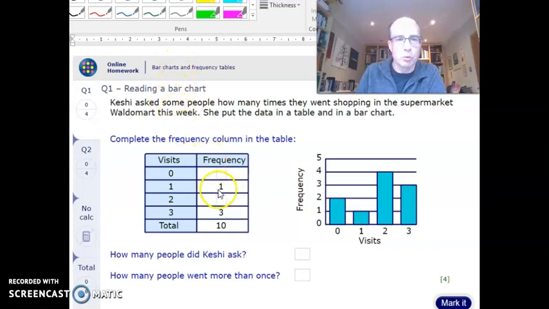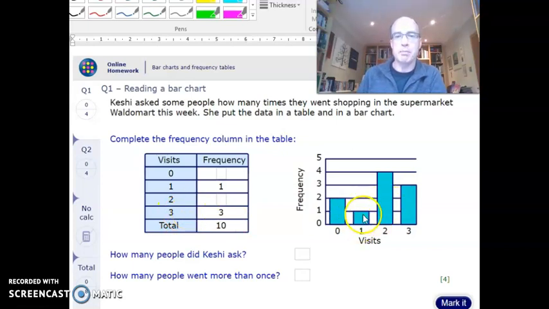So what have we got? First of all, we've got the number of visits that people made to a supermarket in a week. Having a look down my categories, I've got visits 0, 1, 2, 3, so that's the number of times they visited. The frequency, remember, is just my count, so it's the number of people that went once to the supermarket. I had 1 person that went once, and I've got a frequency of 3, so these 3 people went 3 times. Just a bit of a coincidence, my 1 and 1 are the same, and the 3 and 3 here.